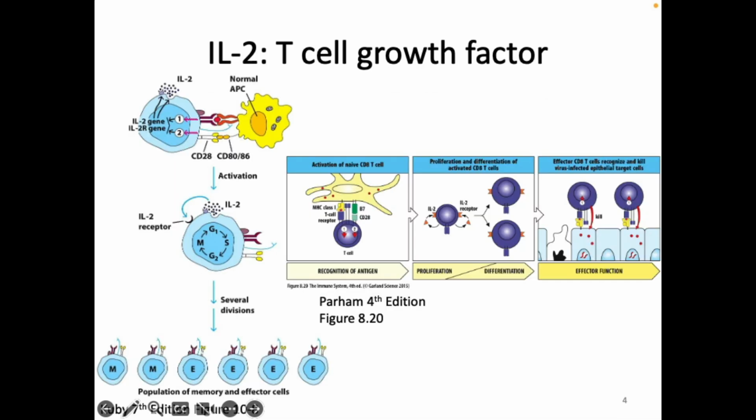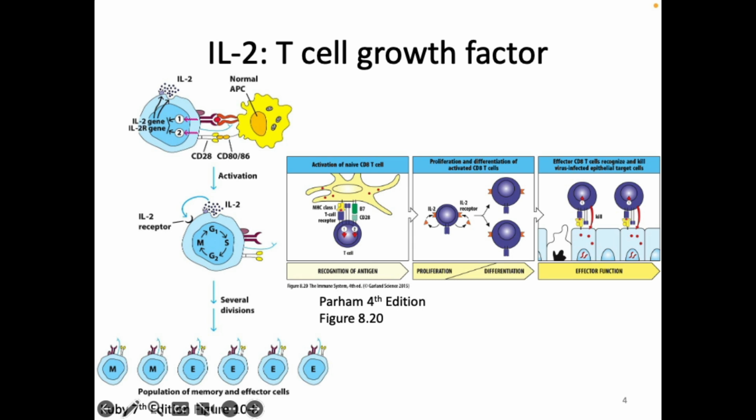So IL-2, as you can see here, is going to signal through the IL-2 receptor. And that's going to lead to things like that cell dividing. It's also going to help that cell start its differentiation process. We'll see more about the differentiation process. But basically, the idea with the differentiation process is the cell is going to gain functions it did not previously have. The naive T cell doesn't really have any function. It doesn't have the ability to be a killer cell or a helper cell until after it has seen antigen and after it has differentiated.